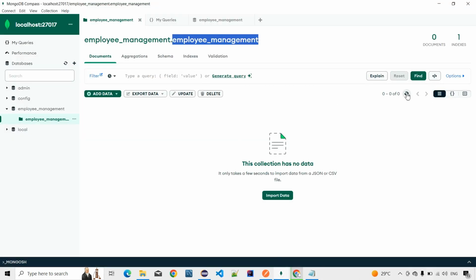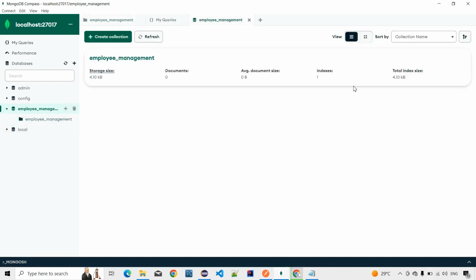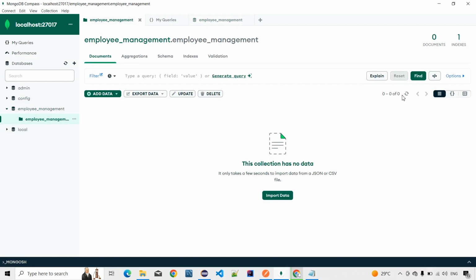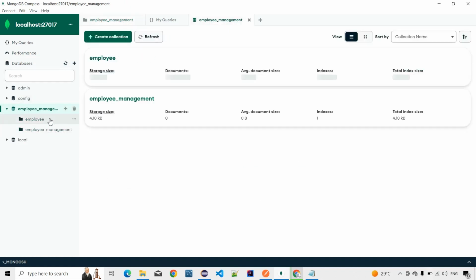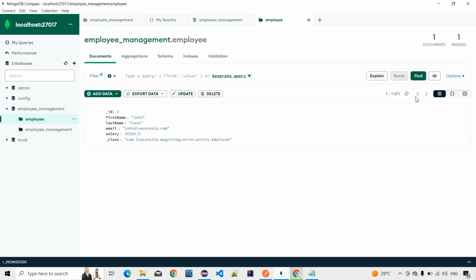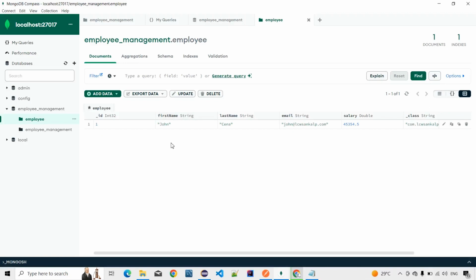Here the employee collection is created, and our data is created. The data is in a simple format; if we have JSON, we use this JSON, and if we have a table, we use the table data.